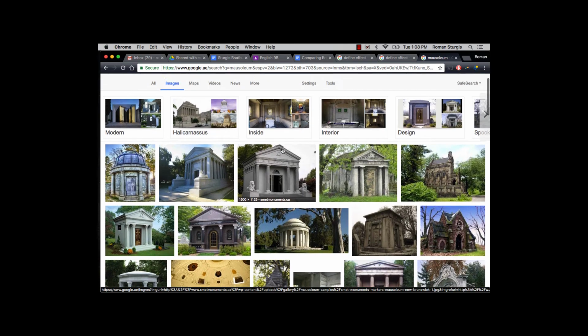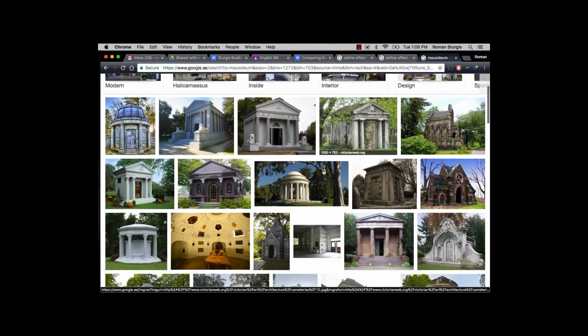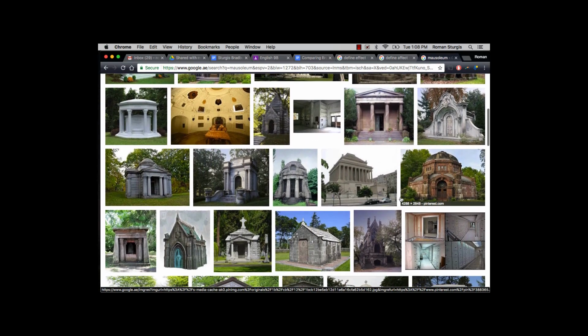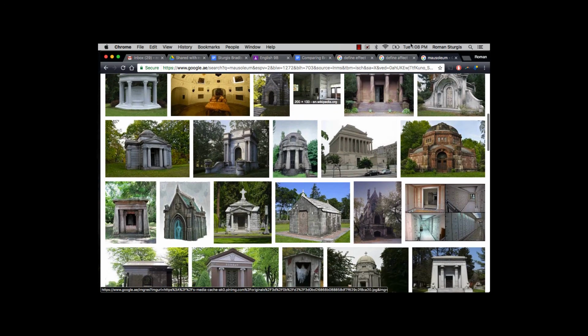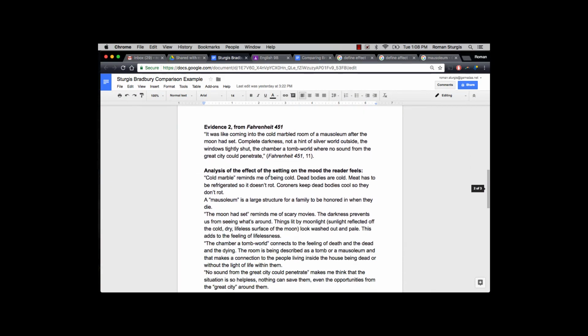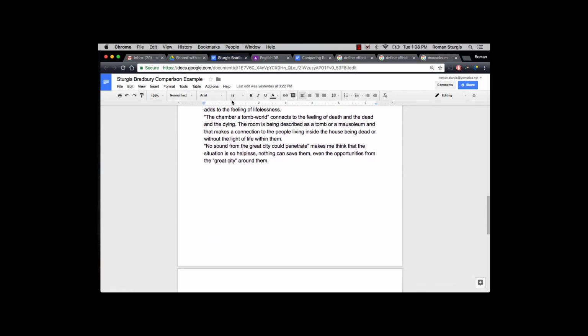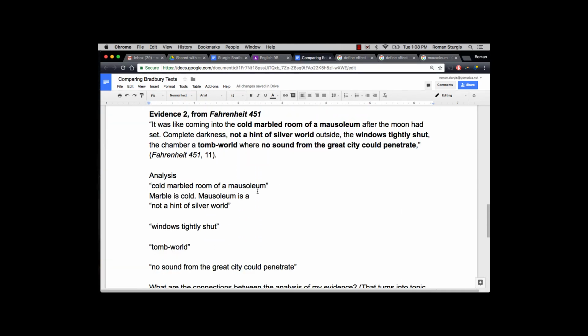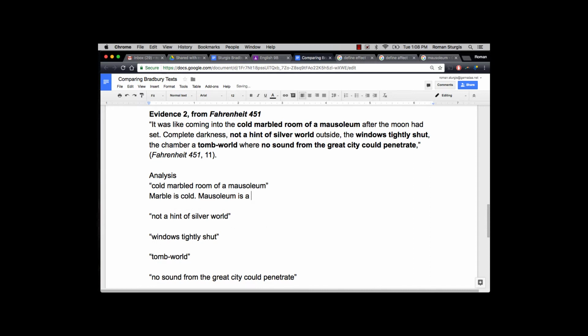It's like a little house, right? For wealthy people to put their dead bodies in. Okay, it looks like a little house, right? Mausoleum is a stone house. Marble, maybe? Sometimes maybe they're marble. It's a stone house for dead bodies of a family.